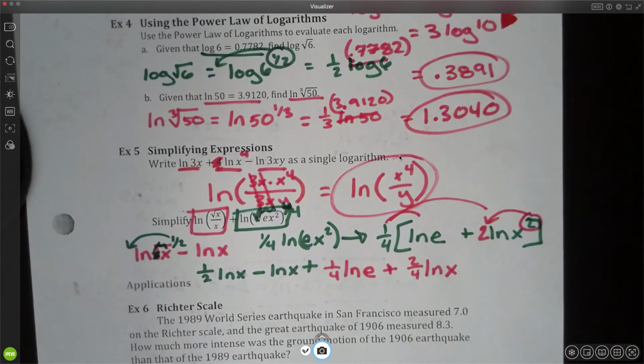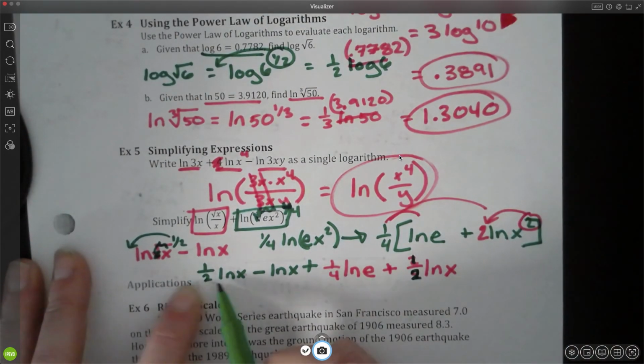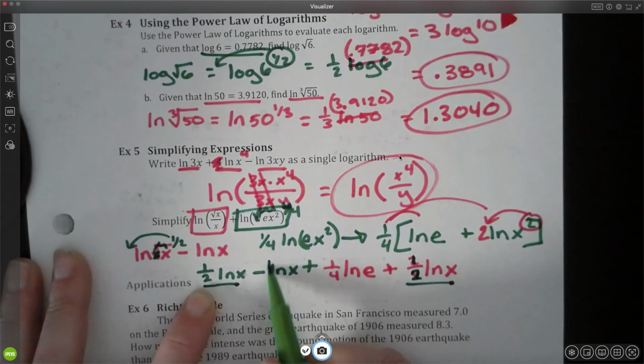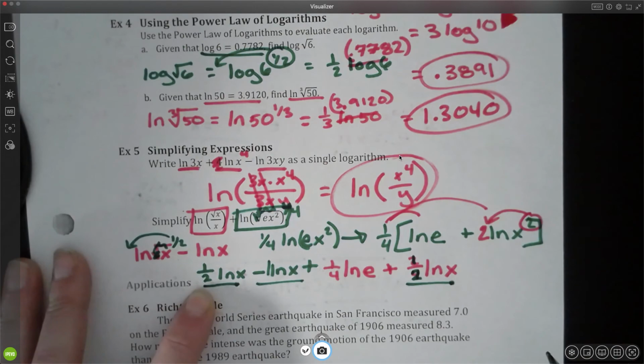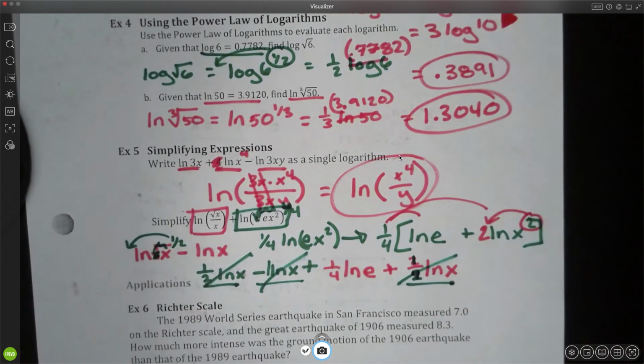Okay, so here we go. This guy is 1/2, right? So we've got 1/2 plus 1/2, plus 1/2 minus a whole, minus 1. 0. Do you guys see that? 1/2 plus 1/2 is 1, minus 1 goes away. So those are all gone. Those are my coefficients out in front, okay?